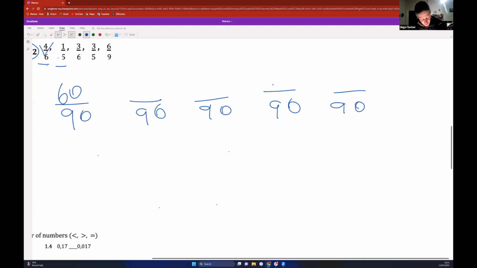Okay, so that's that one sorted. What did I have to do to 5 to get to 90? Multiplied by 18. Now 1 times 18, super easy. It gives me 18. All right. Now we have 6 again. So I know I'm going to have to multiply by 15 again. So 3 times 15 equals 45. Thank you so much.